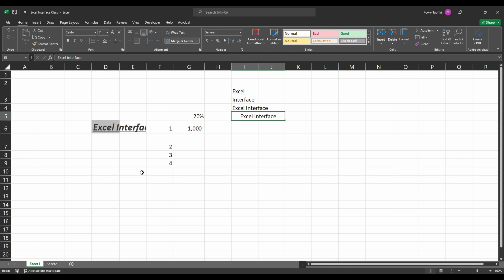So we'll stop here today for this video. We've gotten a quick overview of how Excel works and the interface: the tabs, the ribbon, the groups, the icons and the like. So we've gone through the Home tab. In other subsequent videos, we'll be looking at the others. Thank you very much.